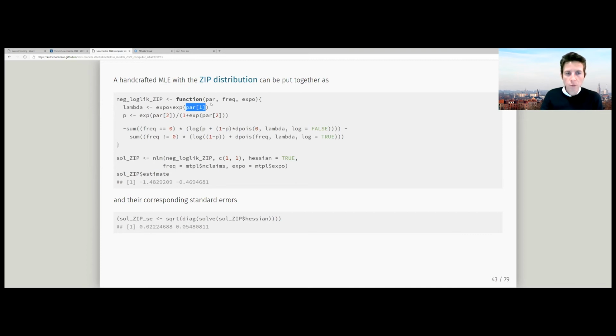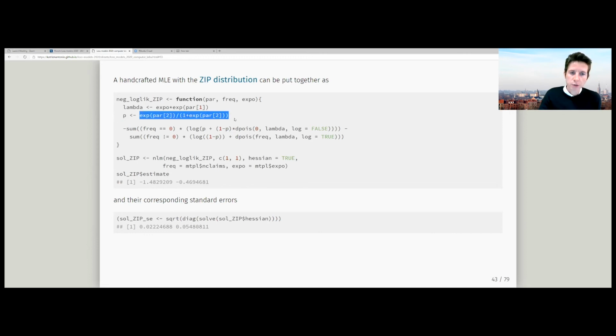And then I've got a second parameter. And the second parameter, I'm going to use it to calibrate this. I call it here P instead of the Greek P, just to avoid the confusion. So the P here is taking the role of the P I had in my earlier notation.